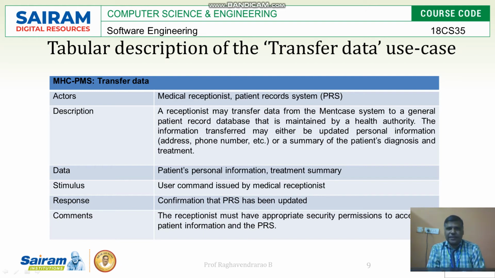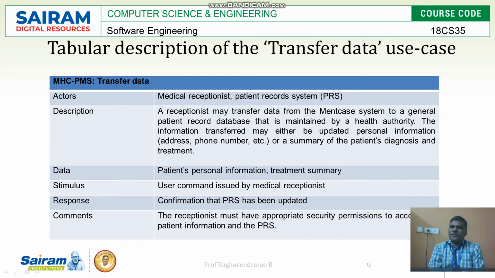Another thing is the data, which is patient personal information or treatment history. Stimulus is the command the user is going to give, saying transfer the data, either the personal information or treatment history, to the PRS, that is patient record system. Response from that is confirmation that it has been updated in the PRS, the data has been updated.